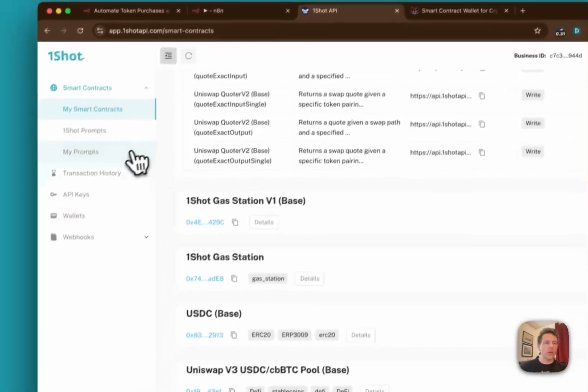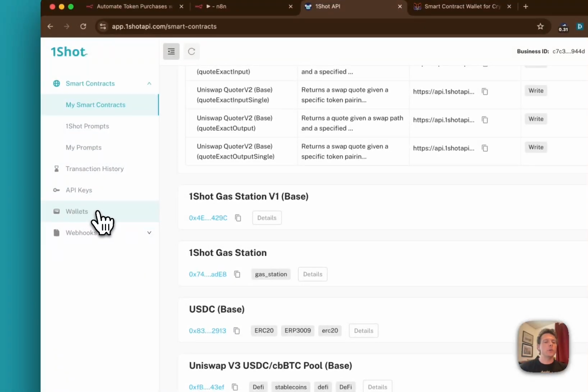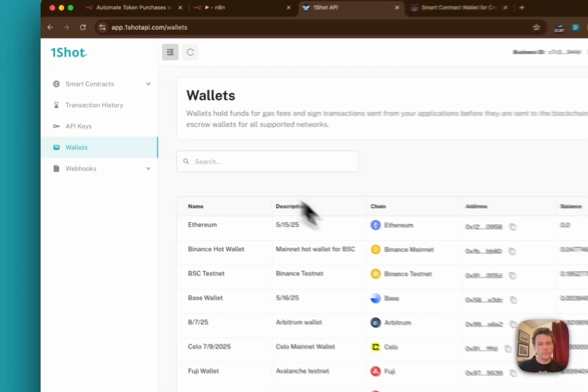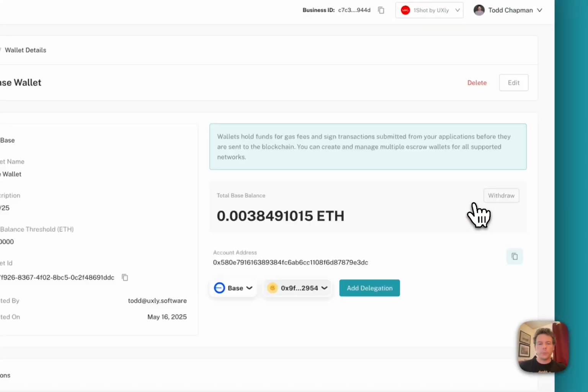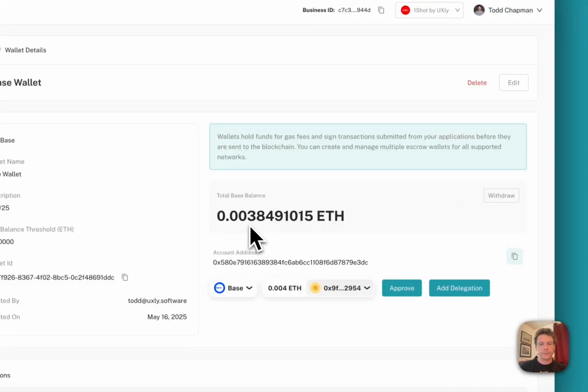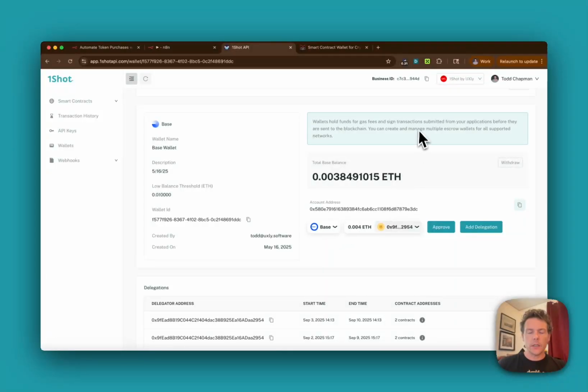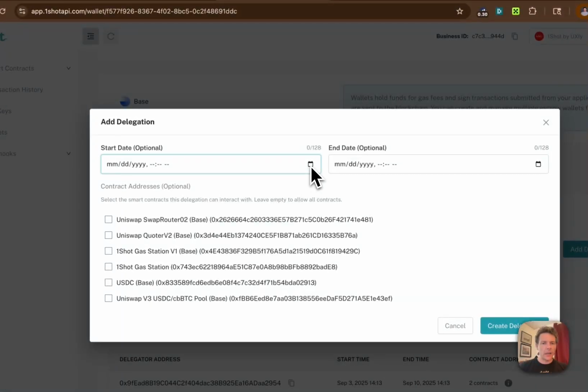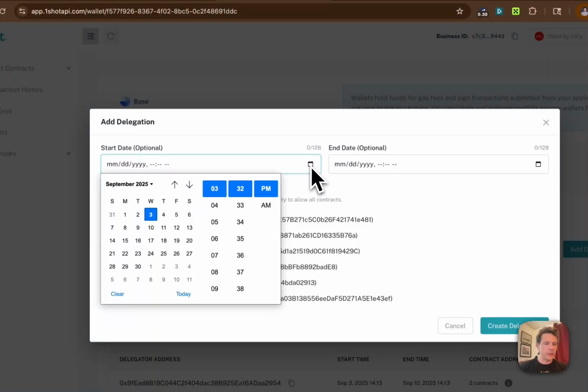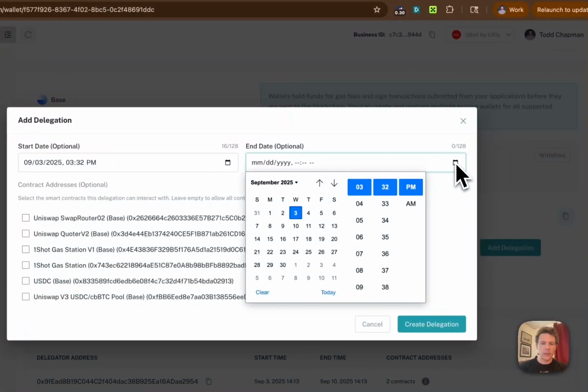So back in OneShot, come to Wallets, then click on your base wallet that you provisioned just a couple of minutes ago, and connect your wallet to the page, and you'll see two buttons, an approve button and an add delegation button. So click add delegation, and I'm going to set the time period that I want this to be valid for. I'm going to set it to be a week. You can set it to be whatever you want.